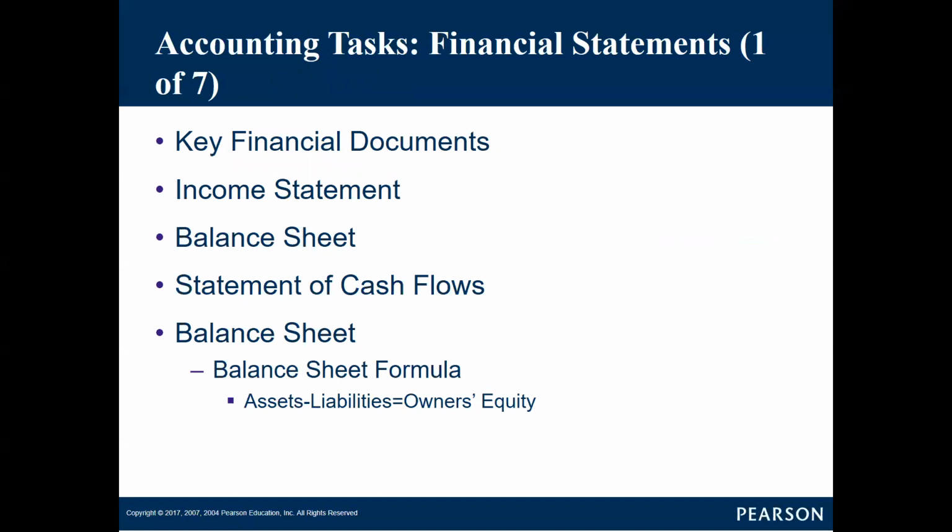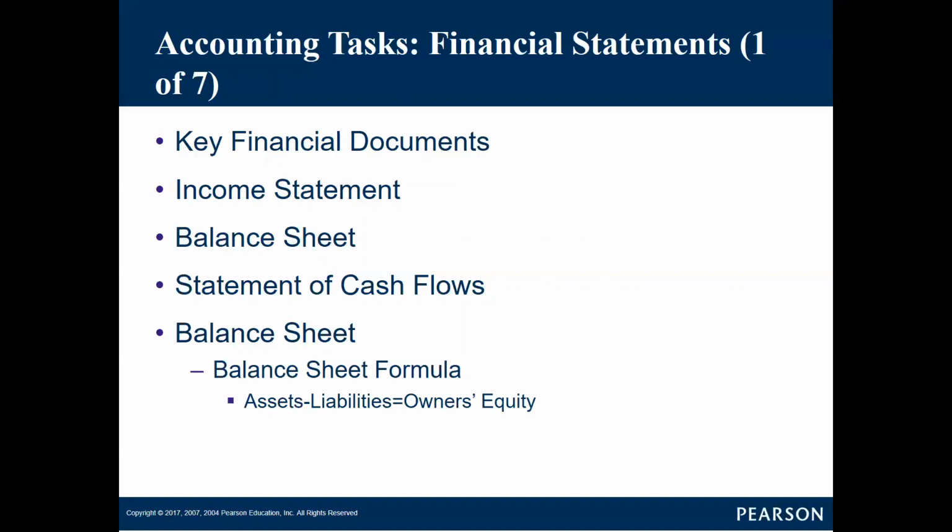The financial statements: the controller's office is responsible for preparing the financial documents that summarize a hotel's financial performance. Some key financial documents would be the income statement, the balance sheet, and the statement of cash flows. Now, a balance sheet illustrates the value of a business, right? It's often described as a snapshot of the financial health.